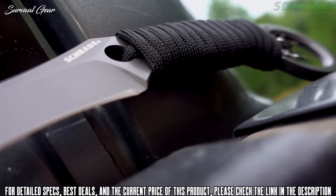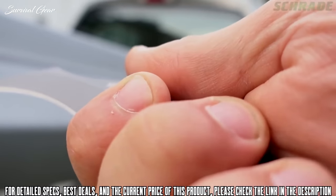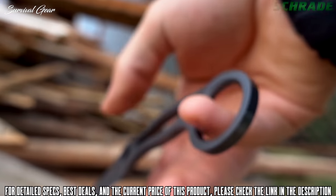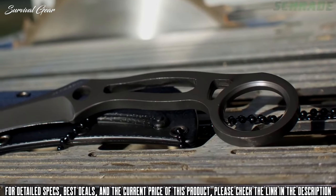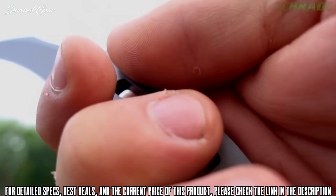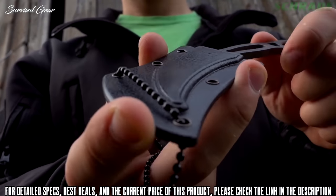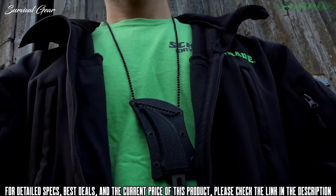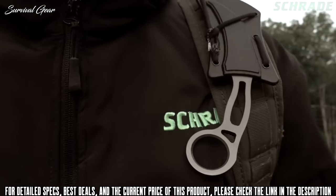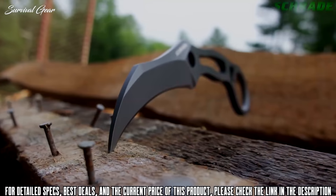The skeleton handle makes for an easy to conceal, ultra-thin profile. If desired, the handle of the SCH111 can be wrapped with the included length of paracord for increased grip. The finger hole locks the fingers into a comfortable position safely behind the cutting edge of the blade, allowing the SCH111 to become a natural extension of your hand. This gives a tactical advantage by making it incredibly difficult for the knife to be knocked from the user's hand. The SCH111 arrives ready for action in its thermoplastic belt neck sheath — carry it discreetly underneath a shirt, in a pocket, or attach to the shoulder straps of your backpack for fast and reliable deployment.